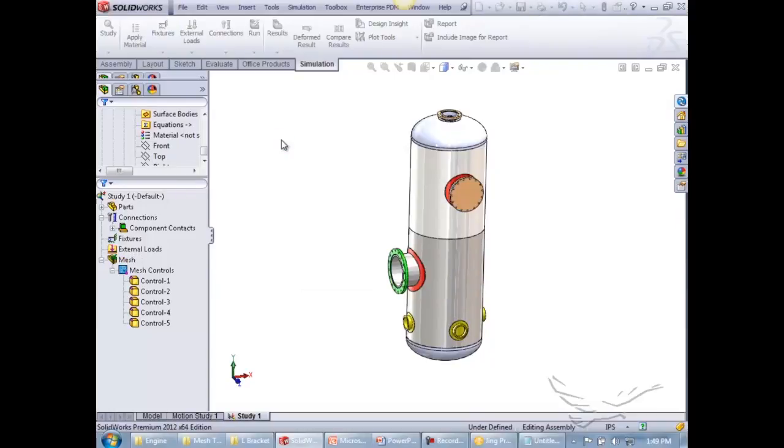Alright, looks like it fully meshed successfully all the different parts that we had.